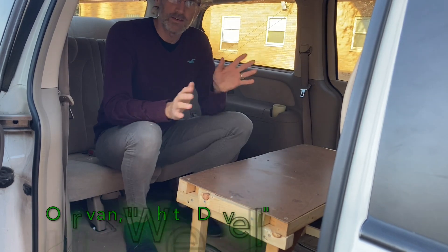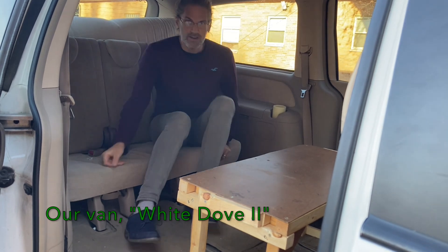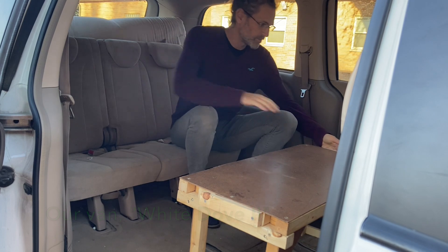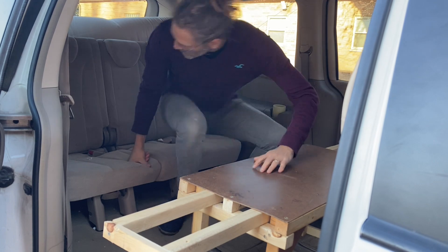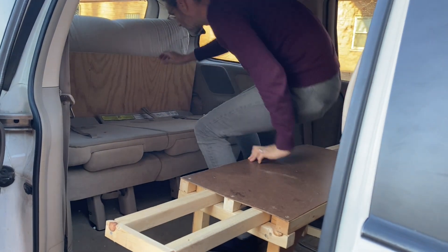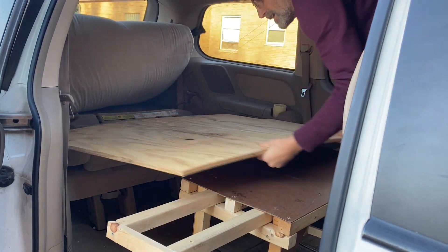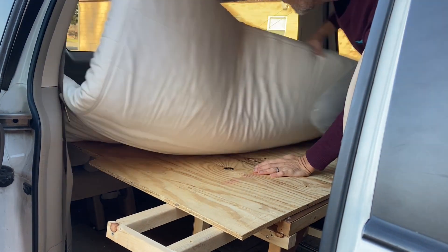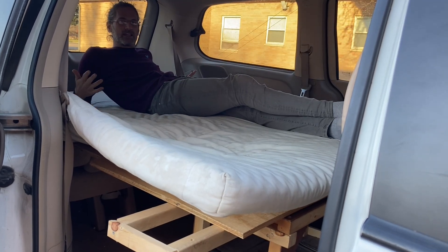Okay family, so here is the first attempt at the new house. We've got the table, the chair — this is driving position. So here is the transformation: pull out the sides of the table — very clever. Set down the back chairs. We lift this up and extend it to cover the table, making a nice flat surface. Unroll the bed. Et voila — sleeping in the lap of luxury.